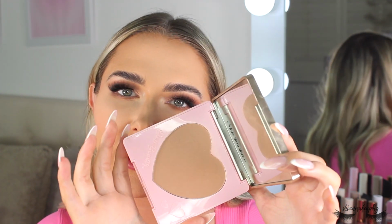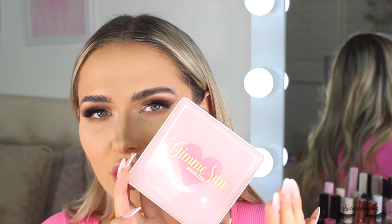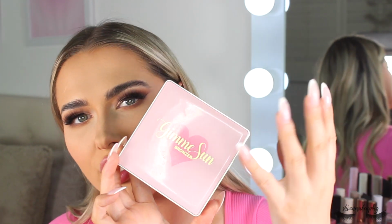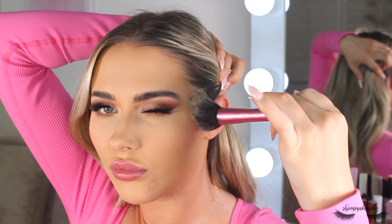For bronzer, I'm going to take the best bronzer ever. This is the Doll Beauty Gimme Some bronzer in the shade Medium. I have another one lying around that's the old packaging and it lasts forever, but I just thought I'd show you the fresh one today. It's just the best. It's so creamy and buttery and sits on the skin so beautifully. And if you have texture, this won't pick up on that texture. So gorgeous. And I'm taking this old Real Techniques blush brush to apply it.